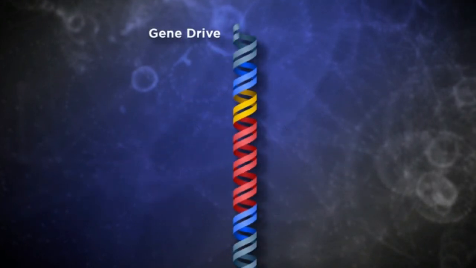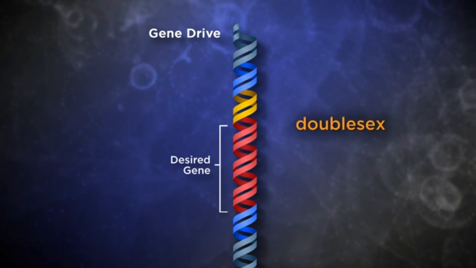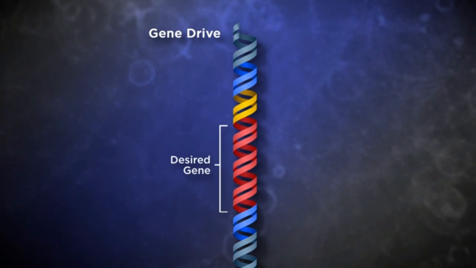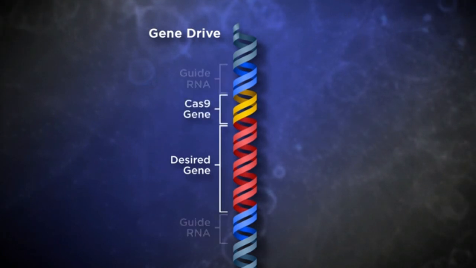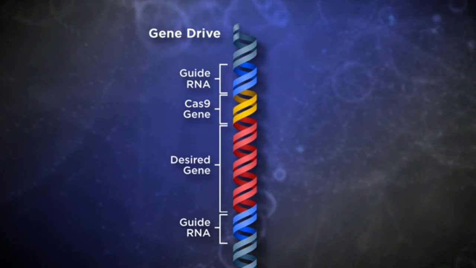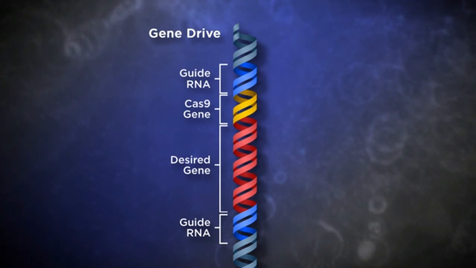Researchers genetically engineered a male mosquito to have a mutation in a gene called double sex that plays a role in sex determination in mosquitoes. Researchers also inserted the genes that encode Cas9 and the necessary guide RNAs to knock out the normal form of the double sex gene. Females with one copy of the double sex mutation can reproduce normally, so they can pass on the genes. But if they have two copies, they behave like males and lay no eggs.